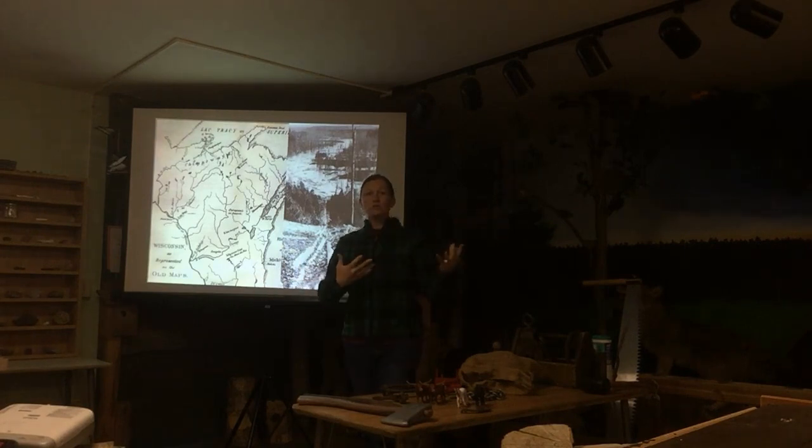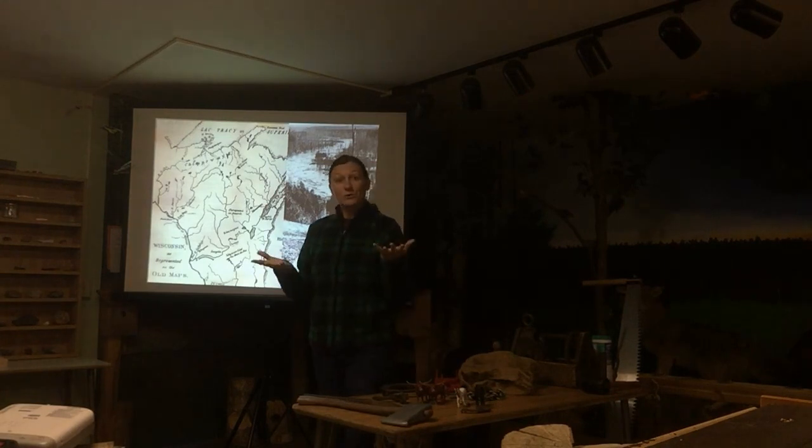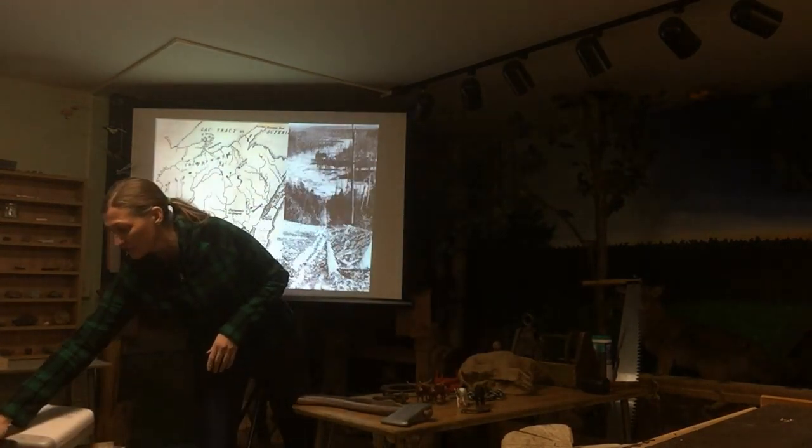Rivers are great because the water moves all the time. It flows with the elevation of the land. It flows downhill. It doesn't use any energy to flow downhill. You don't have to feed it or clean up after it or brush it or train it. And logs float. And so it's a great way to be able to move those logs.